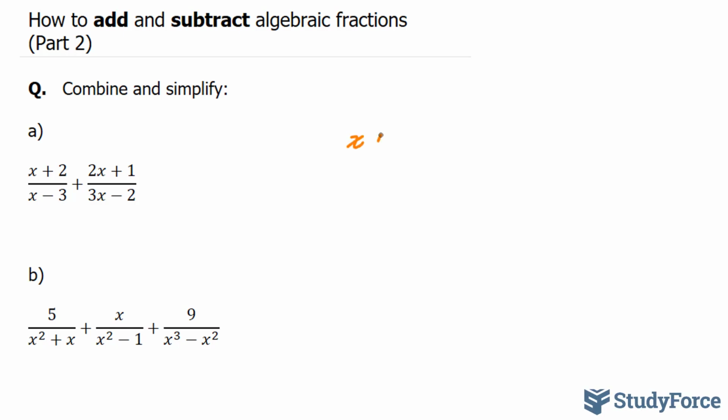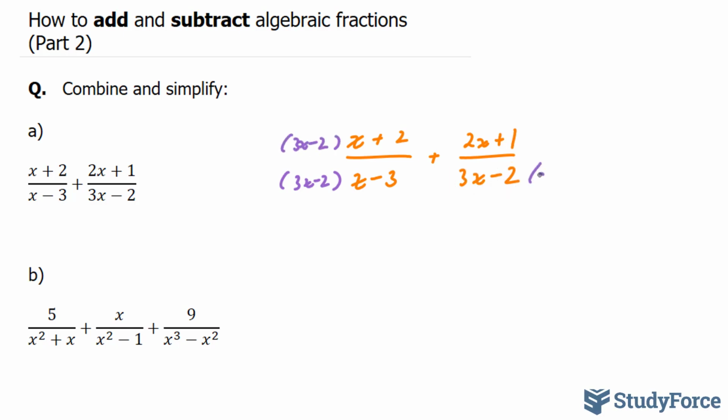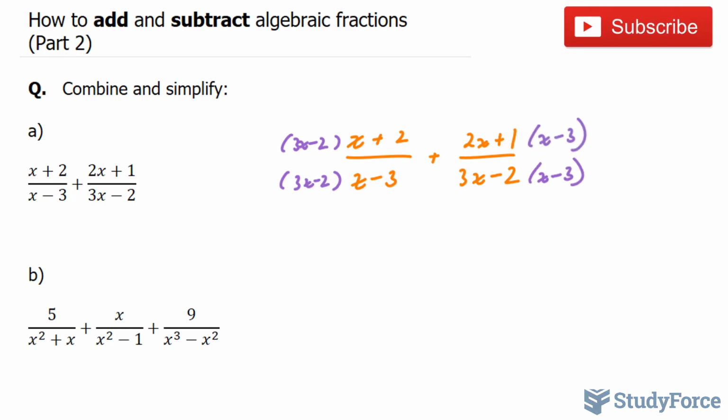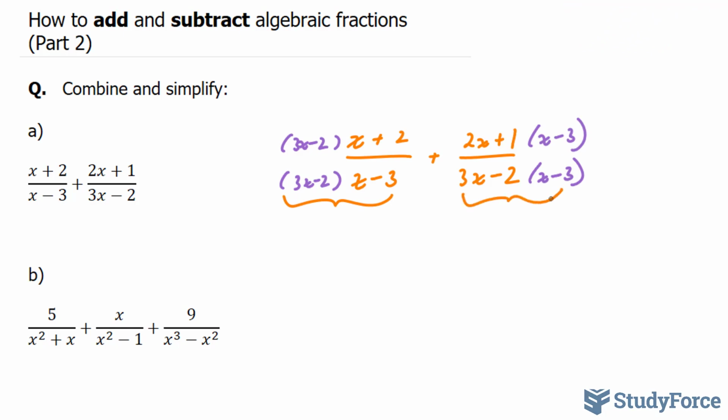I'm going to rewrite my question. Now what I have to do is multiply this by 3x minus 2, and what I do to the bottom, I have to do to the top. Similarly, this will be multiplied by x minus 3. Look what happens now. We have the same denominator, so we can write one big denominator. We can expand it later as well, but let's just keep it the way it is for now without expanding. And in the numerator position, I have this term and this term multiplied, this term and this term multiplied. So let's write it out without having expanded anything.